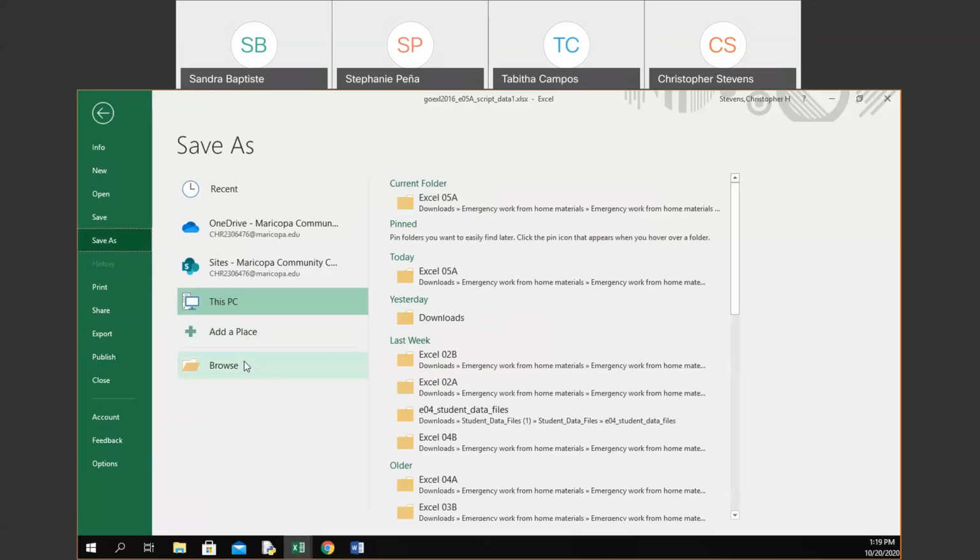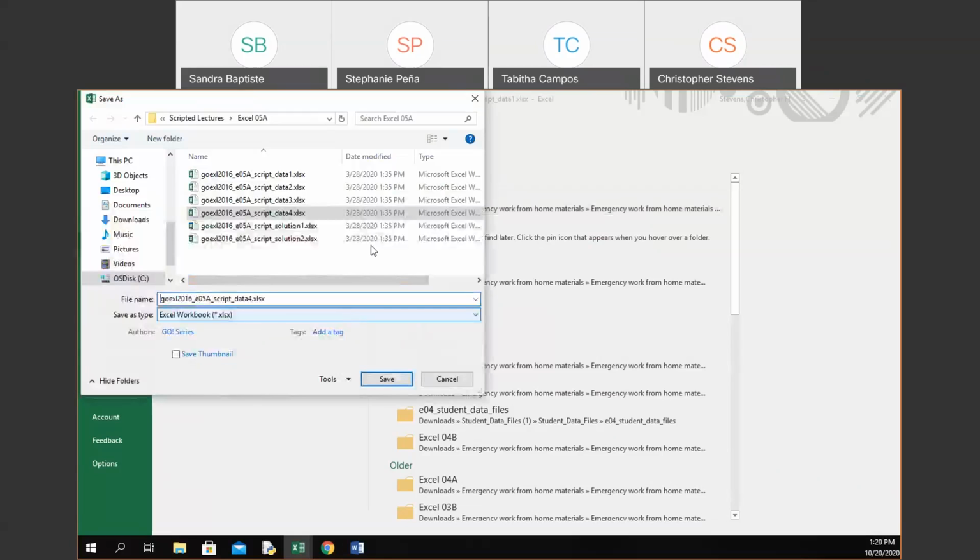And so I'm gonna browse over to my folder where I'm gonna save the stuff, and I'm gonna save it as 5A schedule.